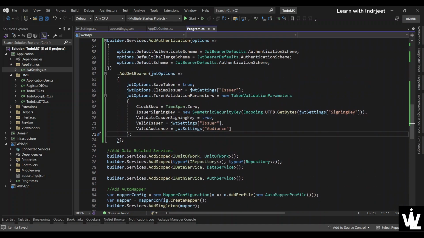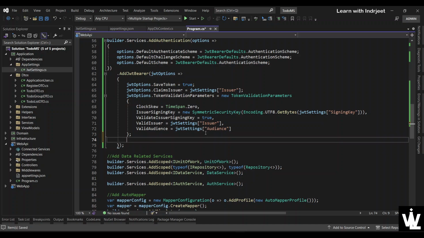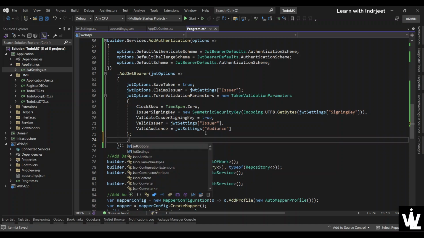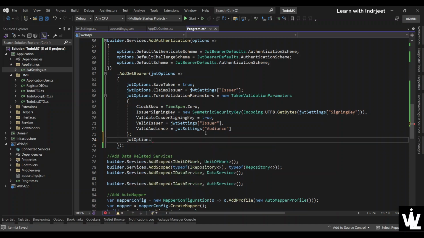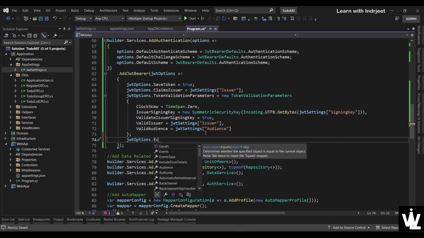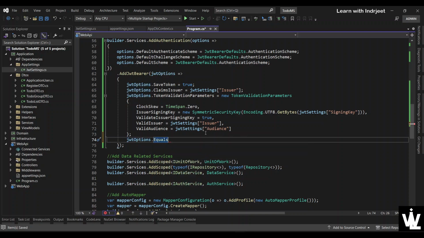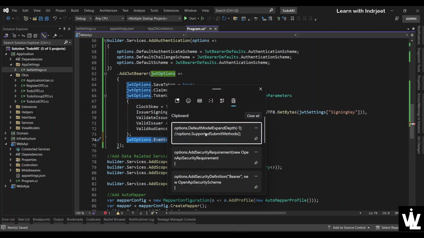Right now, next, along with the token validation parameters, we want to handle one event. So let me type JWT options dot events, and we have this one here.